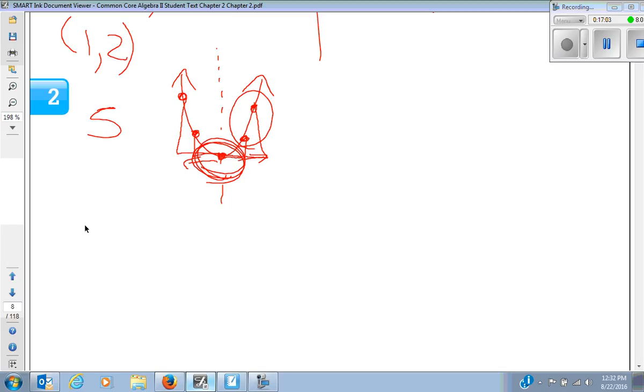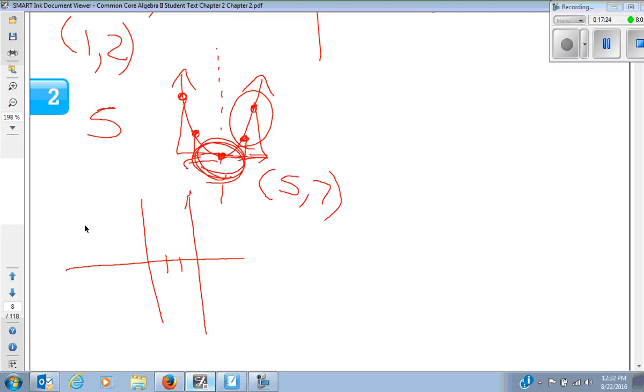Now, the axis of symmetry. Let's say my vertex is 5, 7. Again, I told you I like to go back to Algebra 1 whenever I can to make sure we understand concepts. We didn't miss stuff. So, here's what happens. Can someone tell me the equation to that line? It's an Algebra 1 concept.